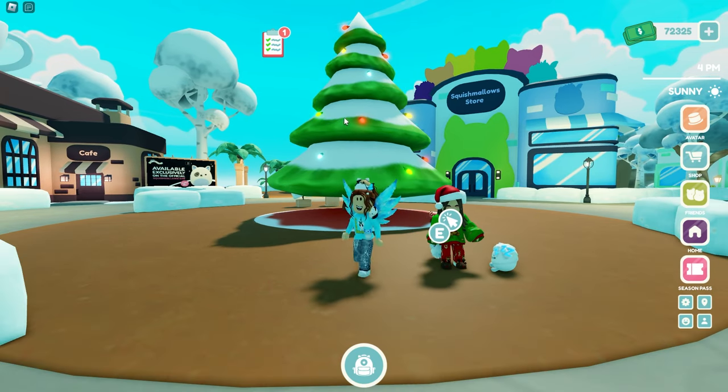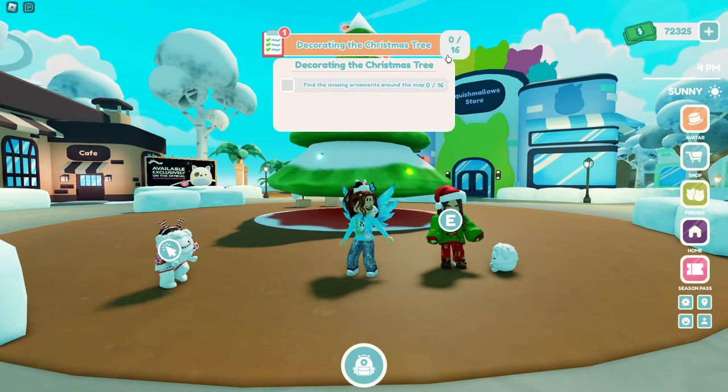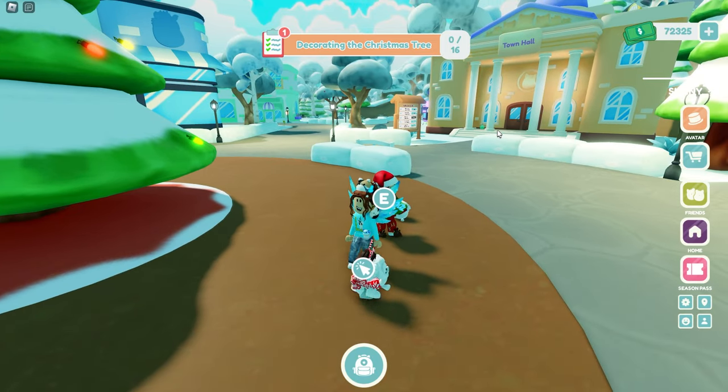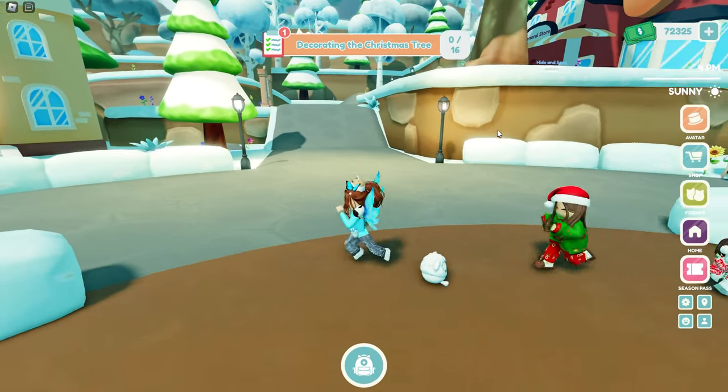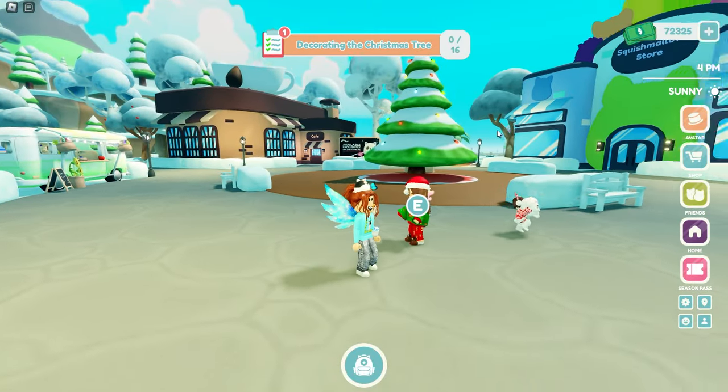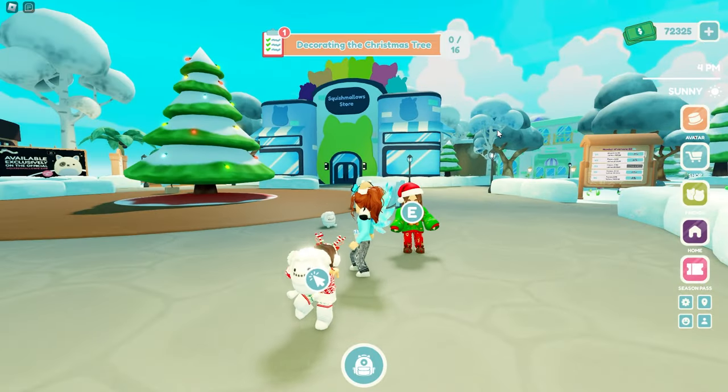And then there's also this list up here. We've gotta decorate the Christmas tree, find 16 missing ornaments on the map? Oh my goodness. Okay, so we've got to find all those. Is the cave here? Do we get to fight yetis? Do we get a sled? There's nothing like that. We only have this.